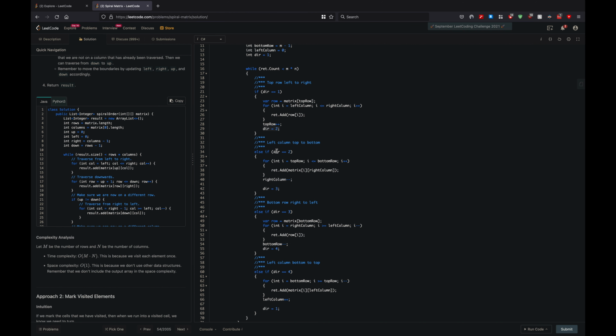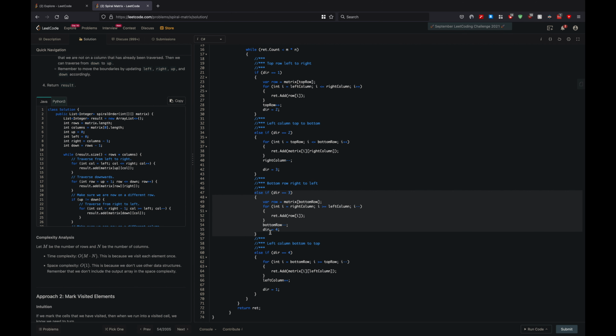If the direction is 2, I do a similar approach, but the iteration is across the rows. So I'm incrementing my rows, iterate through the values, add it to the return variable, and then decrement the n max because the column is iterated. I have a similar loop for direction 3 and direction 4.